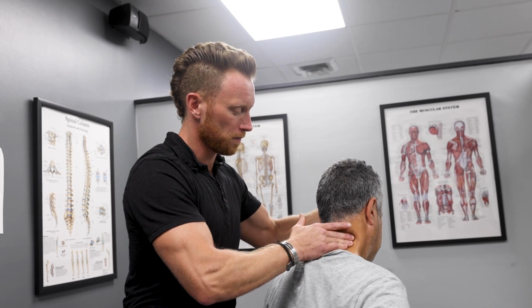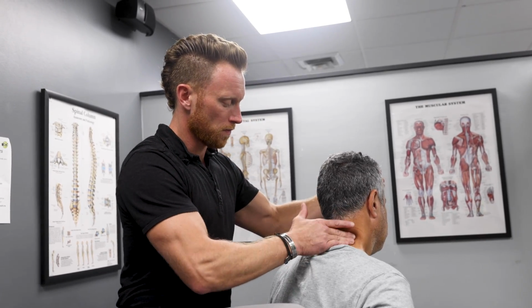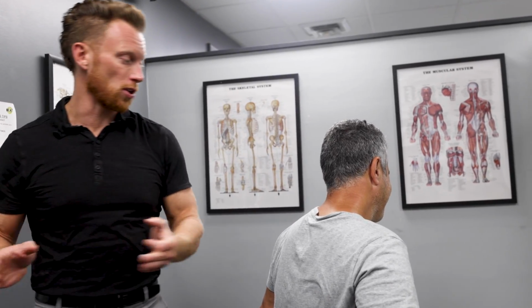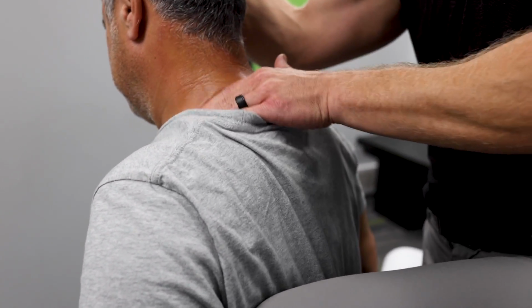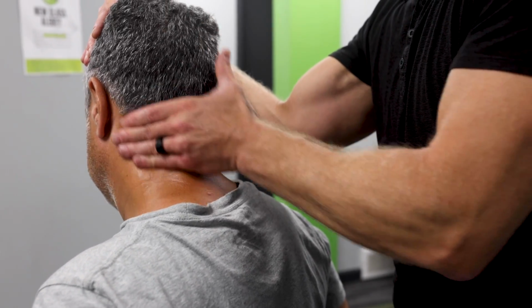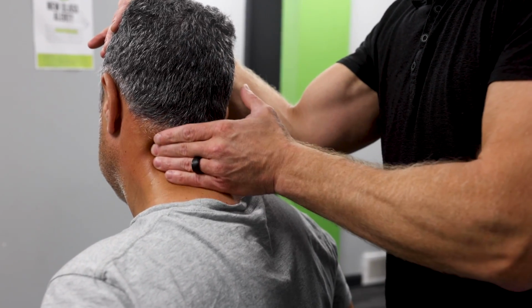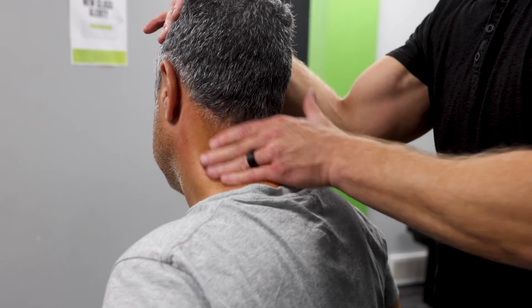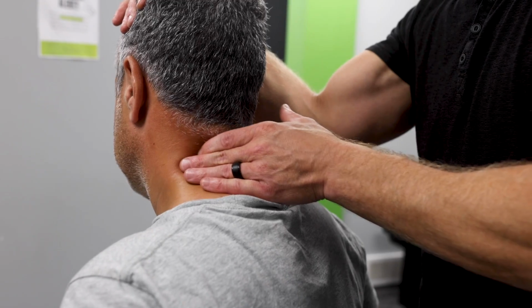Look down. Now remember, Sari came in with left side neck pain. Yeah, it's all over. He wasn't aware that things were twisted. And on the left side, he's got some occipital and SCM and suboccipital tension up here around C2-3. Right side, it's more C5, 6, 7. Left side, it's like C0, C1, C2 that's a little compressed. Right here.